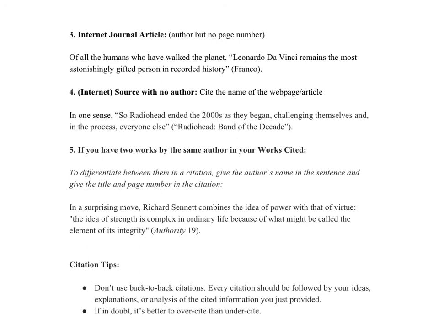But if you're searching for things and you find things from, say, the New York Times or Time Online or credited websites online, you probably run into two different options. One, you'll get an author. If you get an author for an article, then you cite it with just the author's name. Notice there's a space there, and notice the punctuation goes after the citation.